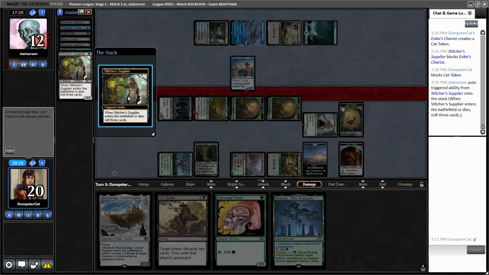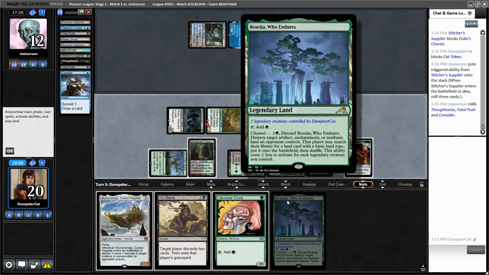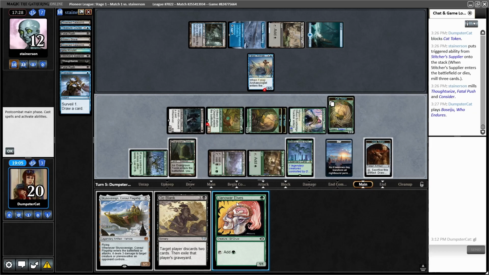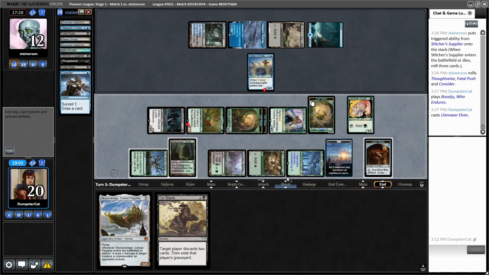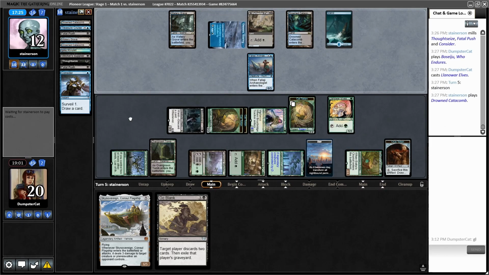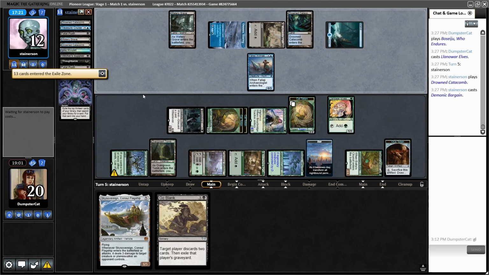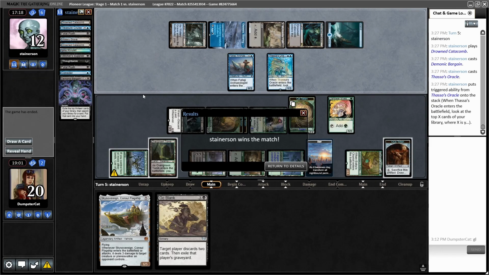So yeah, fortunately they have to mill three again, and then I don't know if this Besieger is doing anything. I don't really think it is. So let's just play that out and play an elf, and see what they have. Wow, just another Bargain. That has to be so lucky though, right?